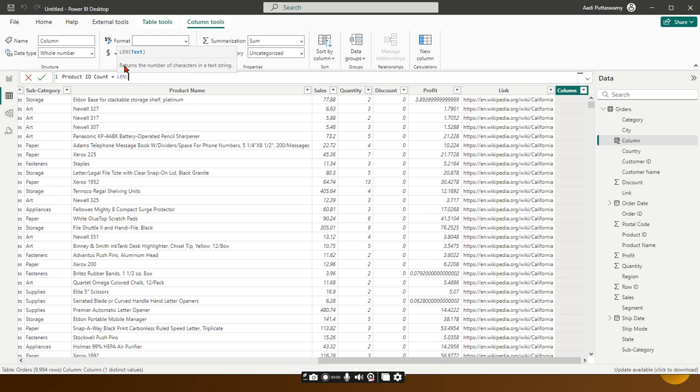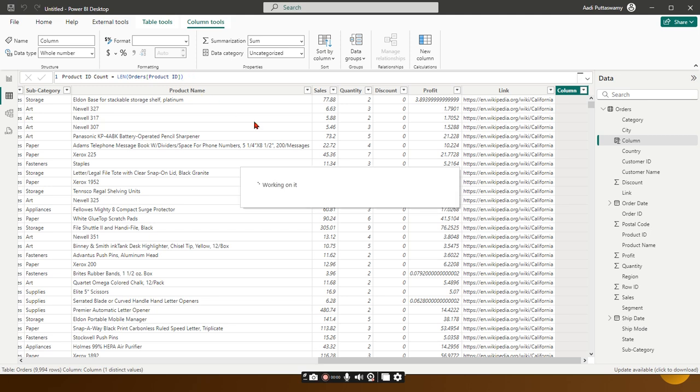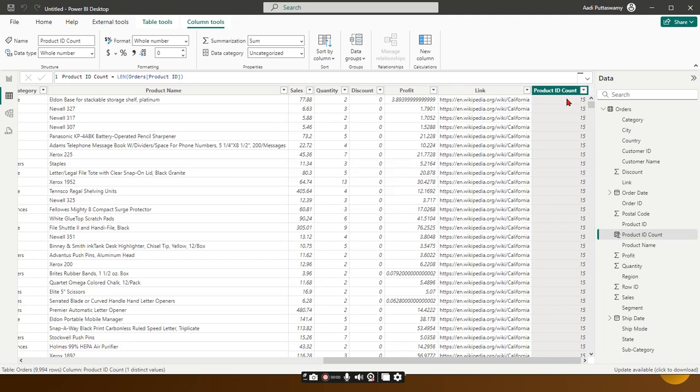You can read the description: returns the number of characters in a text string. Let me just mention Product ID, close the bracket, say enter. You can see that we'll get the number of characters in Product ID.